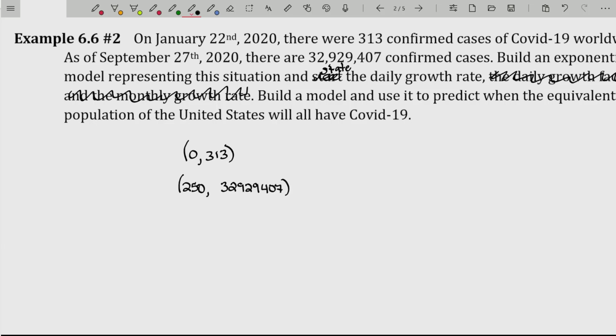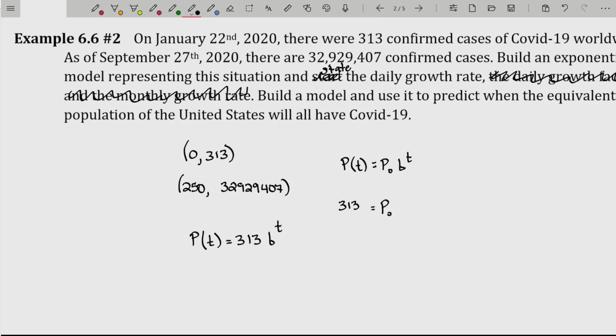Again, just to review how you would build an exponential model, all exponential models, at least in the real world, look like this. And so we have a couple points. That's all you really need for an exponential model. We know that at time 0, so I'll just plug in 0 for time, our output is 313, which tells us, remember b to the 0th is 1, that P naught is 313. So therefore our population at any given moment is modeled by 313 times some unknown base to the t power.